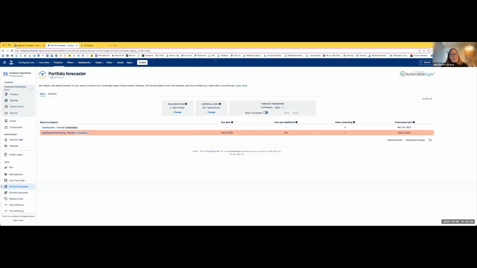And you get more granularity than you can in Actionable Agile, because Actionable Agile has Monte Carlo simulations, but it's not looking into the work that you're forecasting. It's telling you more generically, how much work can you get done? When can you finish this amount of work? It could tell you the end for like 16 items, which is what you have left here.